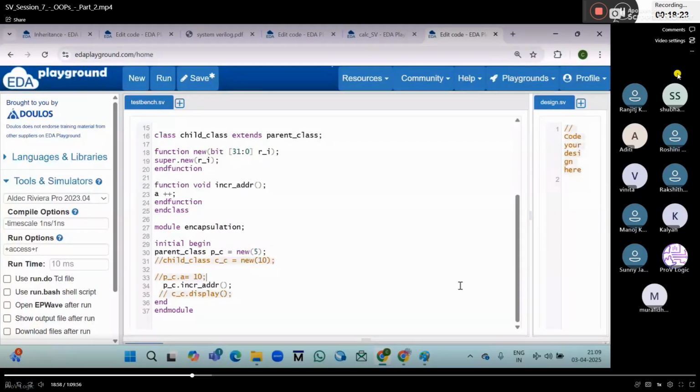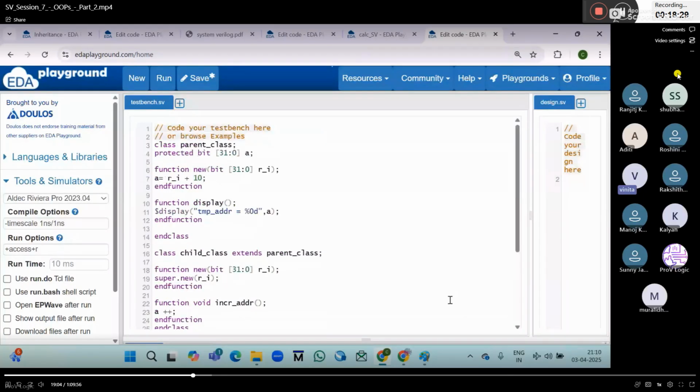Prasanti asks: like public here, it is not used, but public can be visible everywhere, right? Public will be visible, but in SystemVerilog we don't use public. See, public is not even colored. Local and protected we can use. Only in Java and C++ can we use public. Everyone can access it, even the child class or outside the scope within the module.